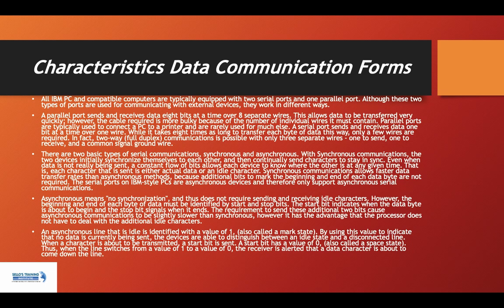The one parallel port is used for printers. Yes, printer devices, good people. They use the parallel one, which is a large port. It's similar to the female serial port used for transmitting the display to your external monitor, or if you want to use projectors, you make use of the serial port to project to a large screen.